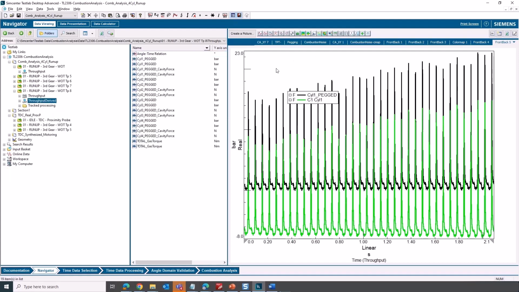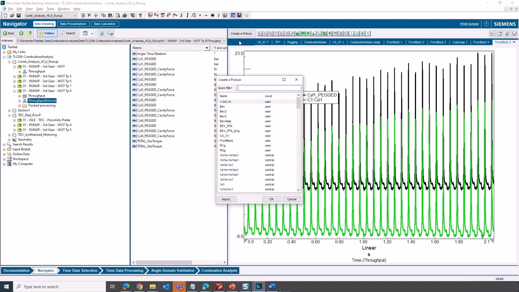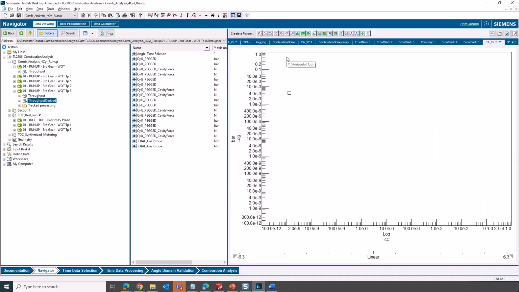One of the other major considerations or data quality indicators for this combustion analysis is the PV diagram. So let's take a look at that. I can do that type of plotting using this XY plot. The XY plot allows us to plot two independent quantities with respect to each other. So for example, here we have the pressure as a function of angle, or volume as a function of angle. But if you want to plot pressure versus volume, then we can use this XY plot to do that.